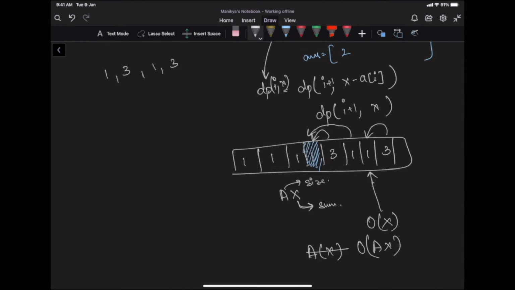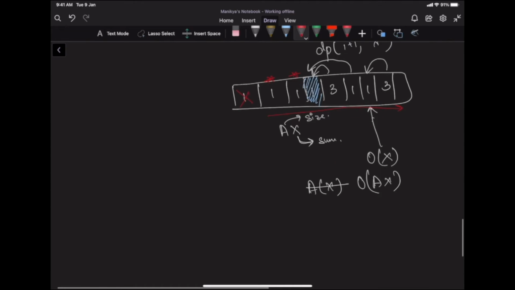But the problem occurs if I have a delete query inside of it. If I want to delete the element, then this state is changed. Similarly, if this state is getting changed, then the next is getting changed, and so on. All states are getting changed. So in that case, if I add an element at the last, I'll have to change the entire table.